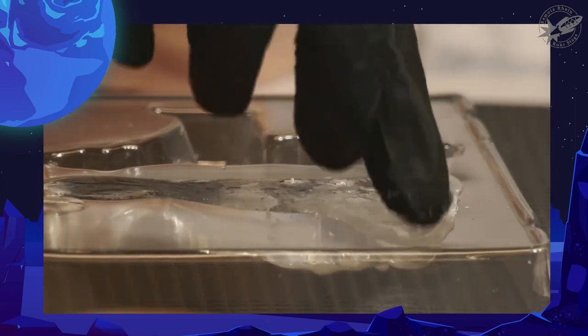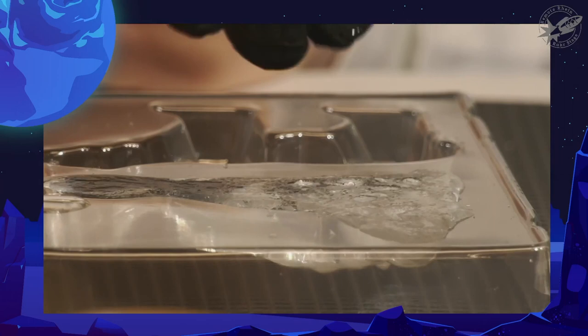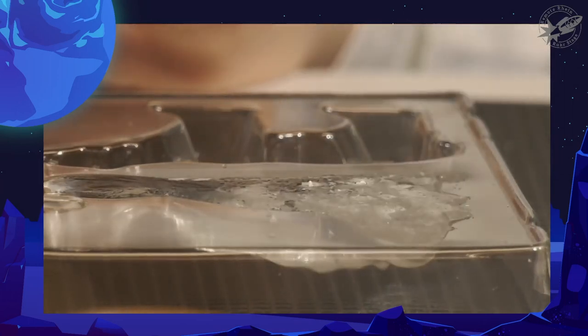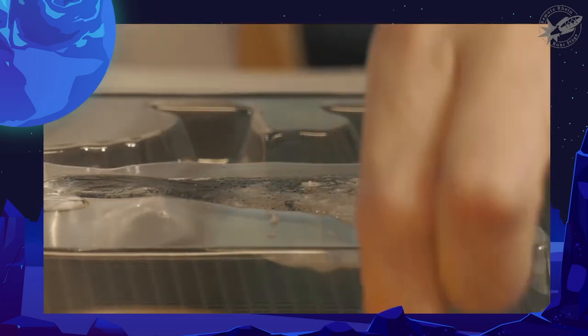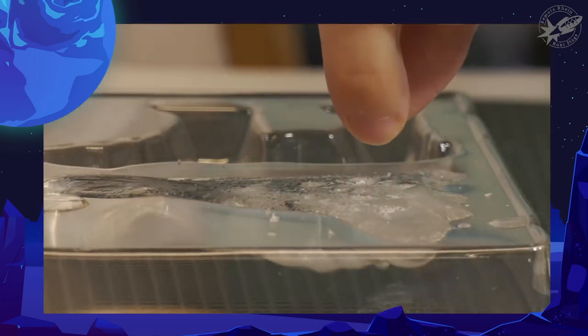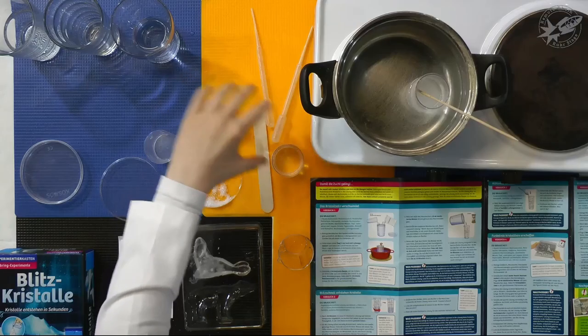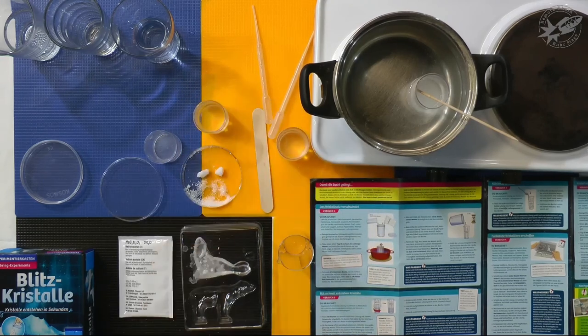And I can push it downwards. Ich habe mir im Übrigen in der Zwischenzeit mal Handschuhe angezogen. But in the meantime, I put on some gloves.